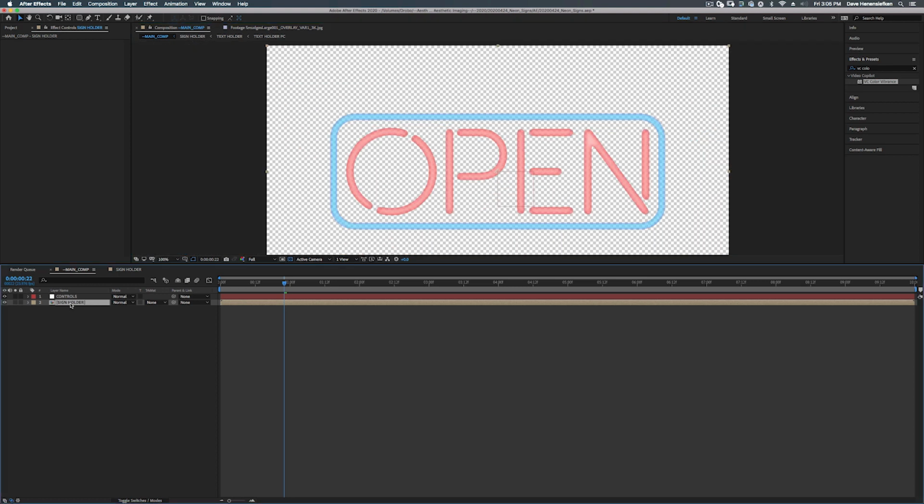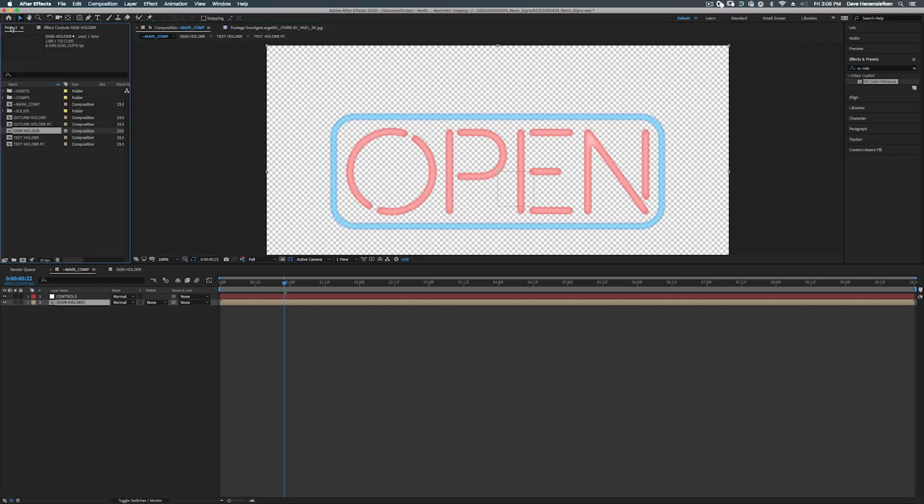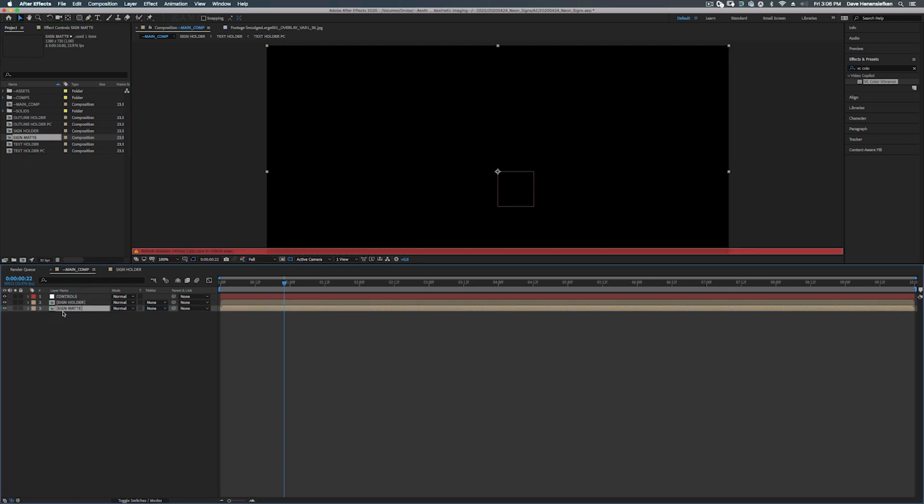So what we do here is if we go into our project, click on our sign holder, and we can duplicate that. Command D. Now we're going to click on that and hit enter, and we're going to call this sign mat. So we're going to take our sign mat and we're going to drag it below our sign holder.